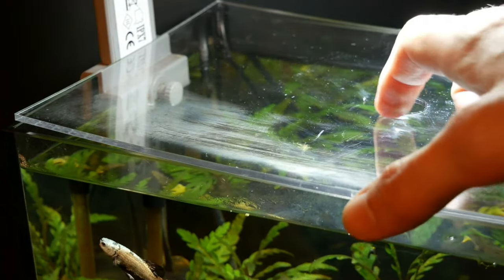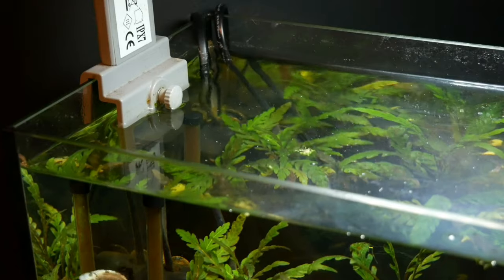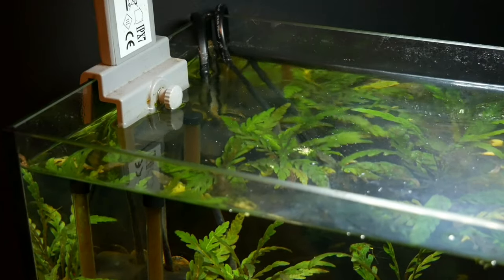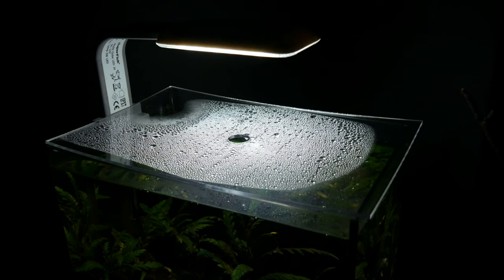I find that it contains most of the trace elements you need, not perhaps as high in some cases, and that's why I'm probably gonna look to buy some separate fertilizers as well, like iron, potassium, and that sort of thing to combat that. Since the last video, I've added a lid for this tank, just some clear 3mm acrylic, and I've managed to get a hole in the middle as well, just to make feeding and fertilizing a bit easier. I still need to cut a little bit out as well so it fits over the light and nice and flush to the tank, but we'll get that done as soon as we can.